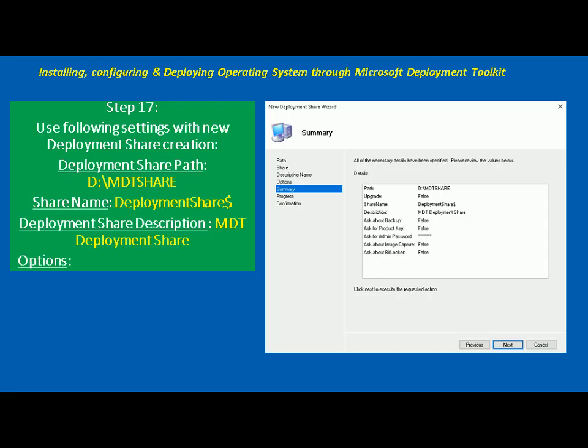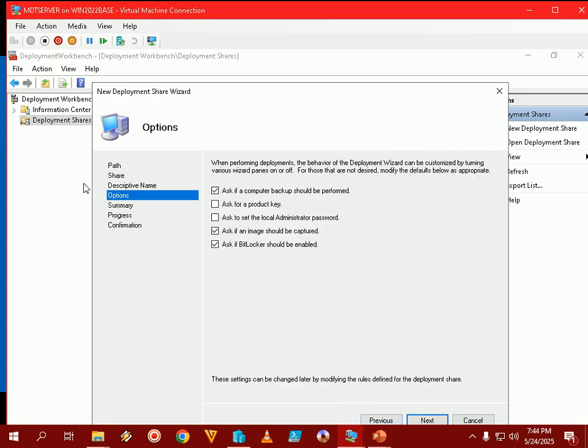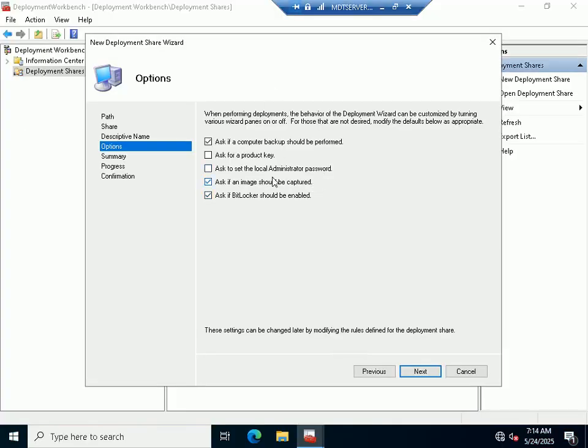Next is options, as shown in the slide figure. I will just explain these options to you. The first option is ask if a computer backup should be performed. It is entirely possible that you are upgrading your existing operating system, or the existing machine will only have its previous operating system.